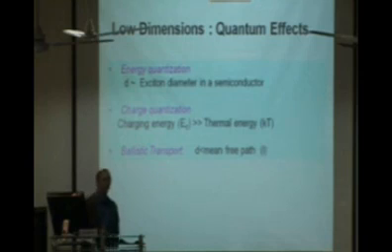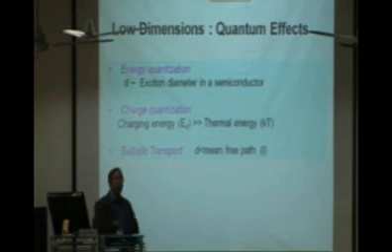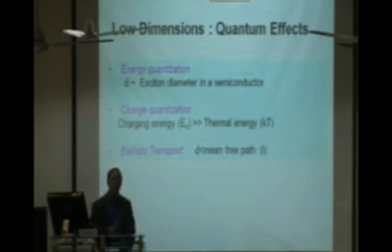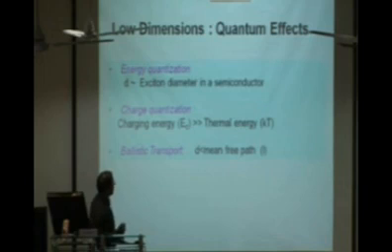When the size of the semiconductor is reduced to the size of the excitonic Bohr radius of a material. As you know, in a semiconductor you have both electrons and holes. They have a strong Coulombic interaction between them, and if these Coulombic interactions are stable, they can give rise to a new particle called an exciton. This exciton has a particular lifetime, and can be used for optical transitions or optical processing.